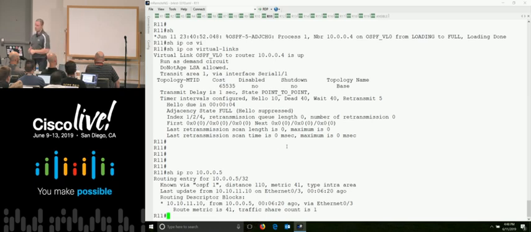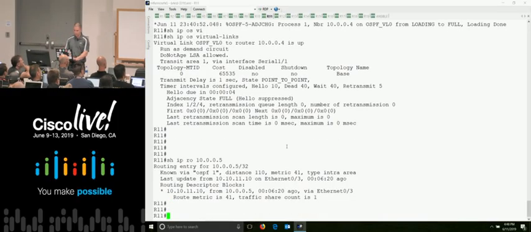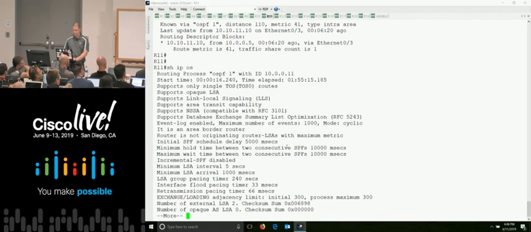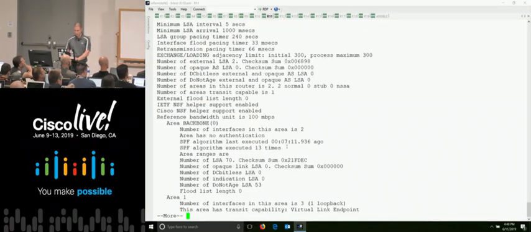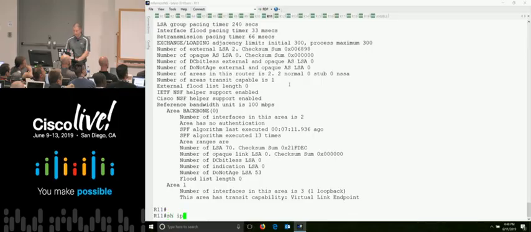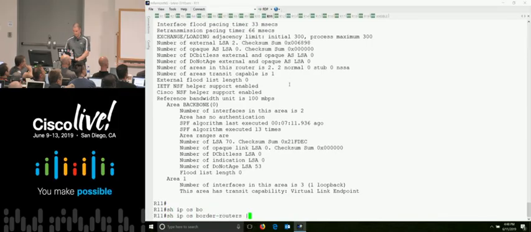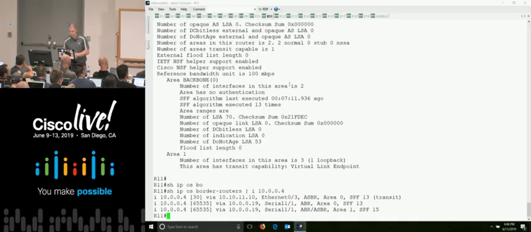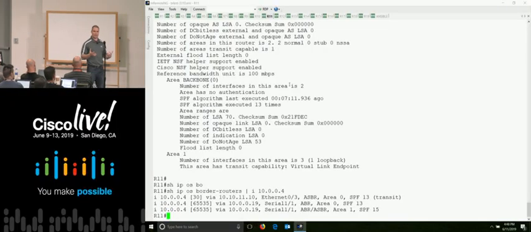And the way that you can see that this is enabled, yeah, you can do the regular show ip ospf command, and it'll show up somewhere in there. I'm not sure I even care to look for it right now, to be honest. Oh, there it is. It says number of areas, transit capable is 1. Again, that's kind of a lame way to do it. The way I'm going to do it is looking at the border routers, and let's just look at R4. So from R11's perspective, when we look at our border routers, again, this helps summarize those complex decisions for us.